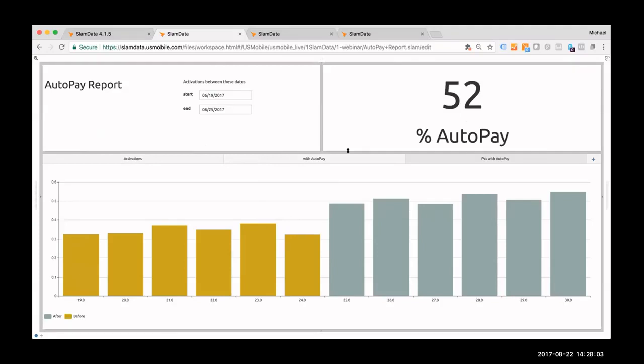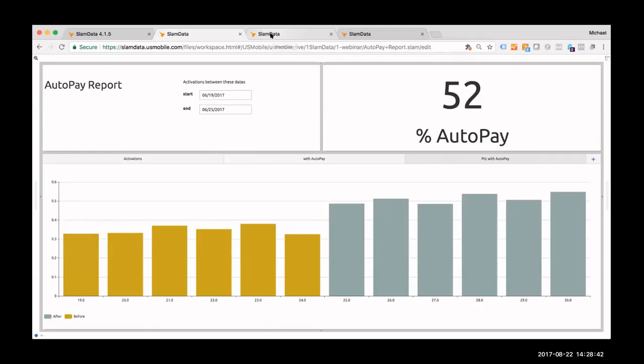Okay. So back to the stack and the workflow that you mentioned. SlamData allows you to really do as much or as little, totally customize the report as you see fit. You could make it a little interactive, a lot interactive, and change it based on the feedback that you get from the users. Have you seen that in other solutions? Or is that something that you introduced to the reporting that US Mobile offers its teams? Like, did you have that in your first version?